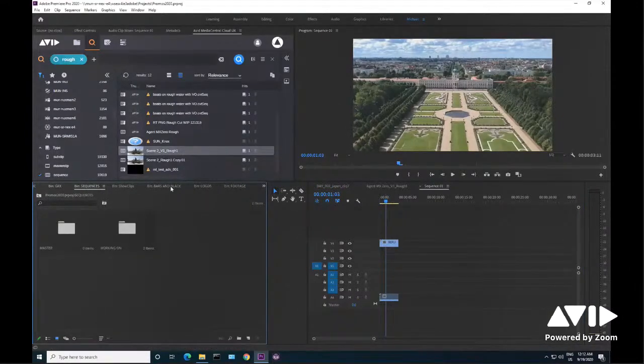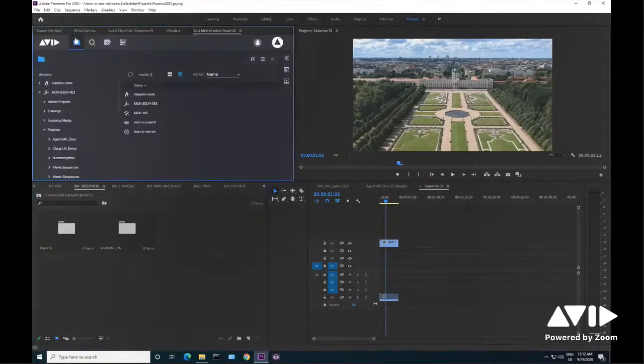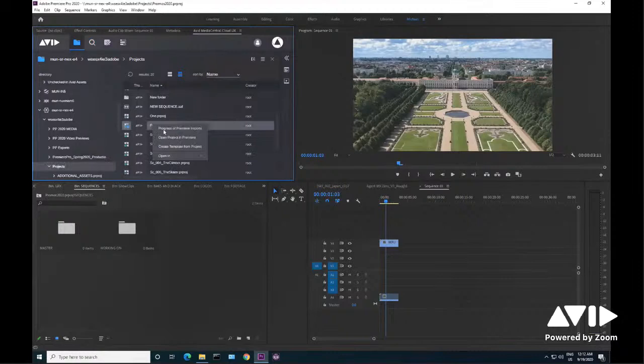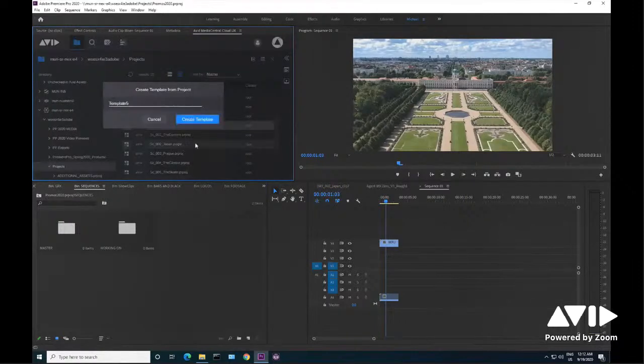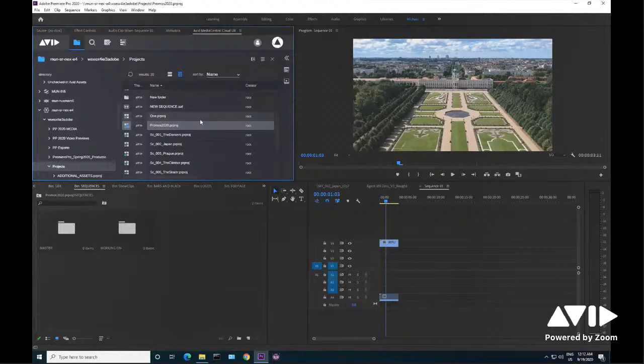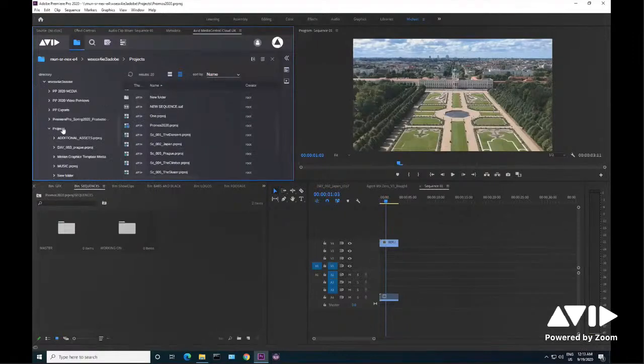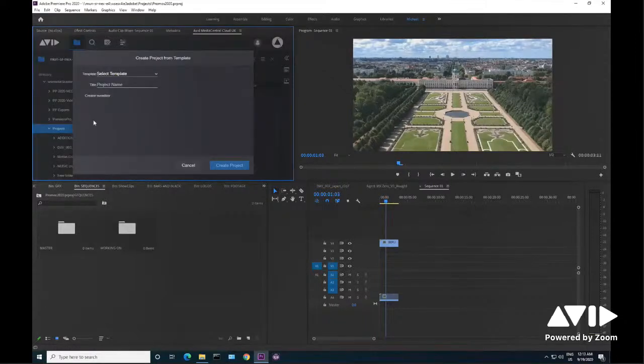Now, Marjorie, the folder structure and format that you have laid out there in your Adobe project is really nice. Is there a way that you could save that for other team members to use without them having to actually go in and find and open that project and rename it? Yes, there is. If my project and media is on Avid Nexus, I can save this project as a template. And then that template can be used by anyone on MediaCentral to create other projects, even from the Cloud UX web browser. It's pretty cool. This would enable the team to have a defined set of folders and bin presets, and you can save graphics, music, and other elements that are pre-baked into the new Adobe Premiere projects.